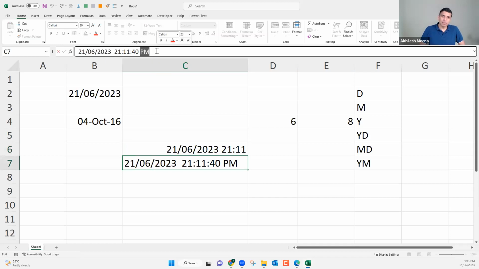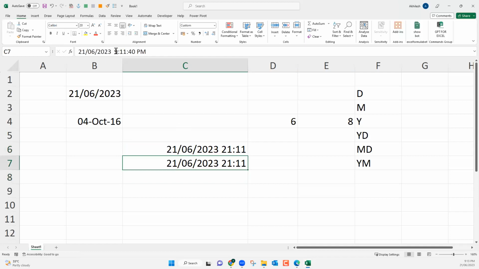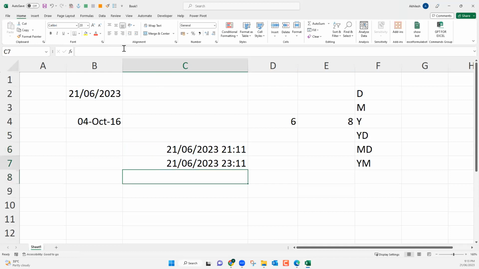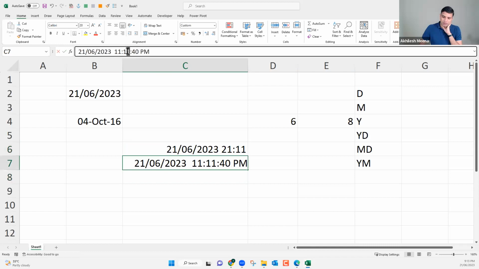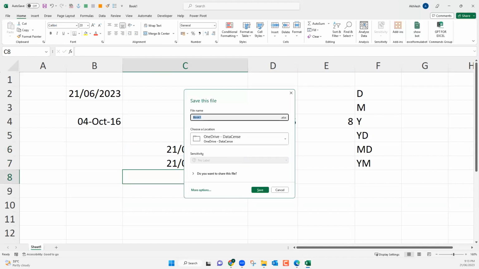So 21 means it should be without PM. Okay, now it's fine. Sir, you can make it 1 hour 11 here. Yes sir, and it's cool. Let's say I do something like 45, some random number, okay? These are 2 timestamps.